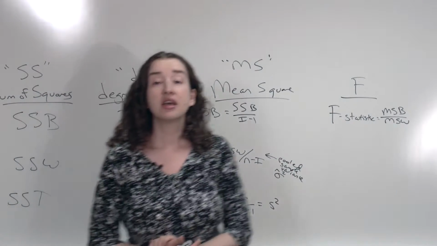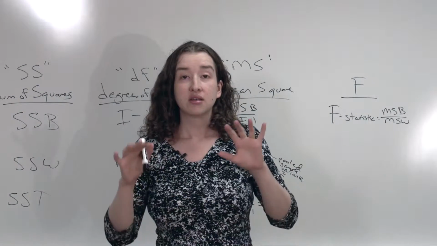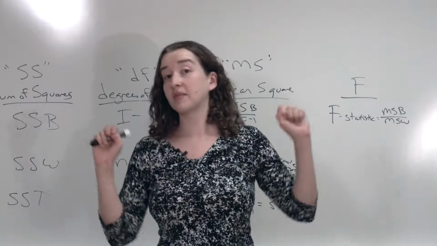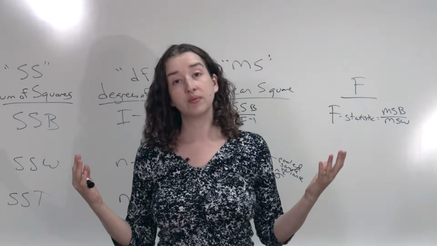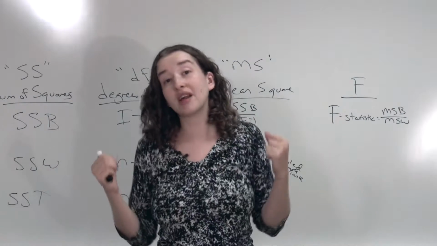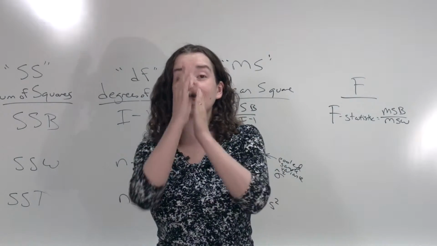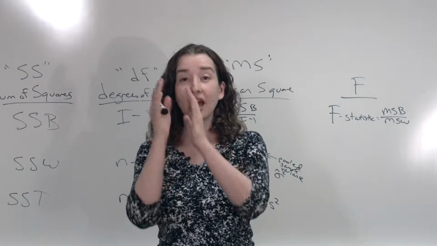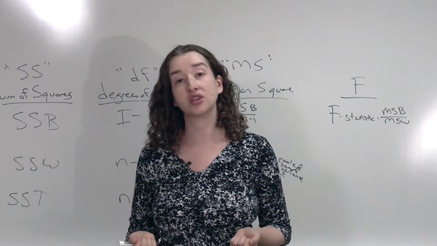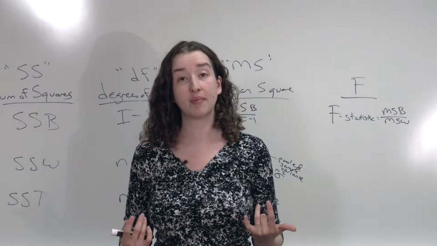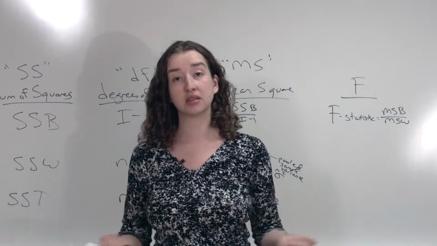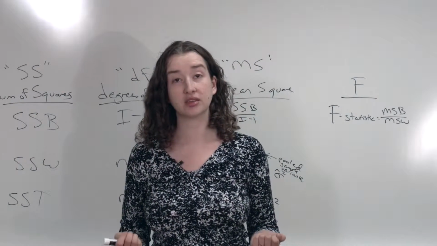On the other hand, if the sum of squares between divided by its degrees of freedom is really small relative to the sum of squares within divided by its degrees of freedom, what that tells us is that the group means are pretty close together and there's a lot of variation in each group. And that tells us that perhaps our data set is consistent with the null hypothesis that the group means in the populations are actually identical.